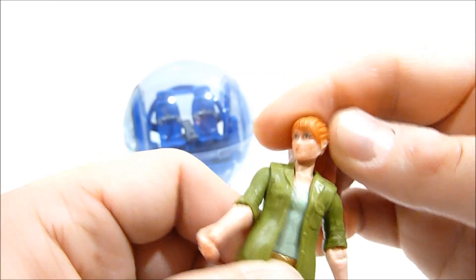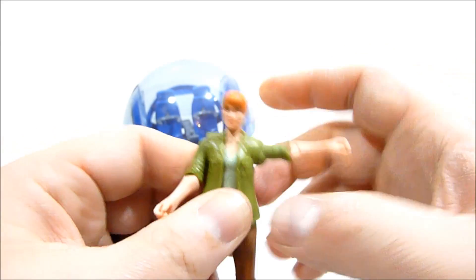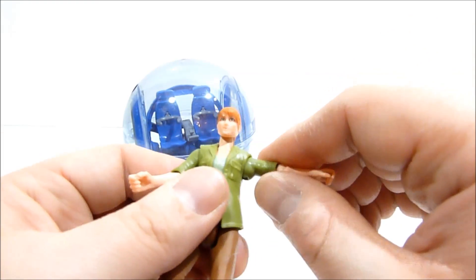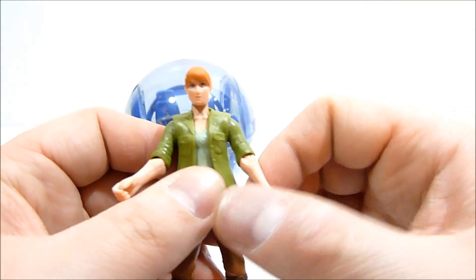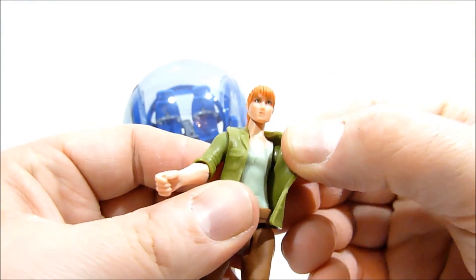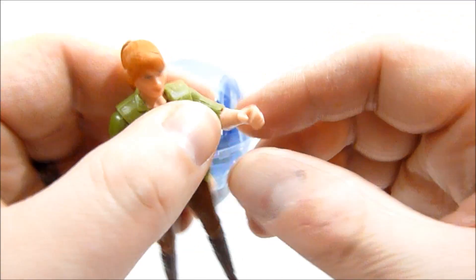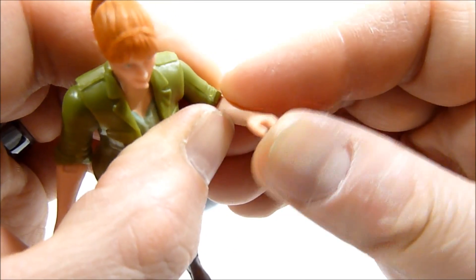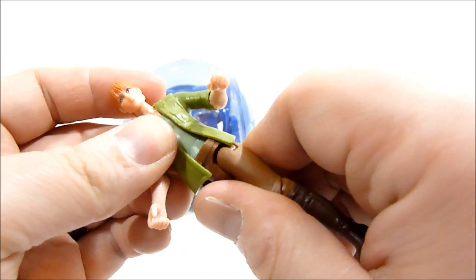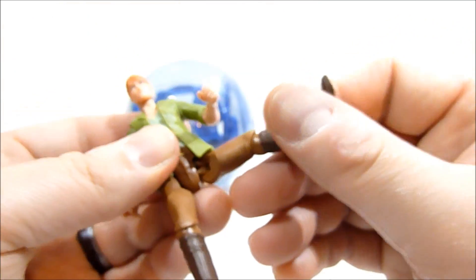She does have some nice head articulation on the ball joint right there. So you can get some decent moves out of that. Although it's hard to not give her like a sassy face. She does have a swivel and kind of a universal swivel for the arms. They go up, they go around, and that sort of thing. So there you go. They do get caught a little bit. I think it's just the mold under the jacket. I'm not entirely sure what's going on there. But she does have an elbow joint and an elbow swivel.